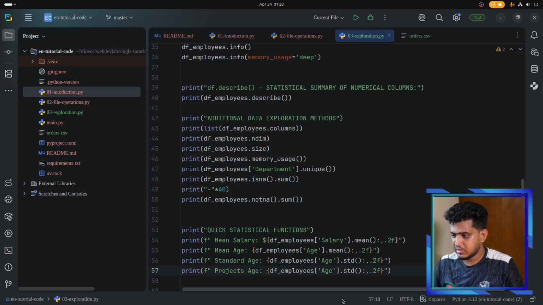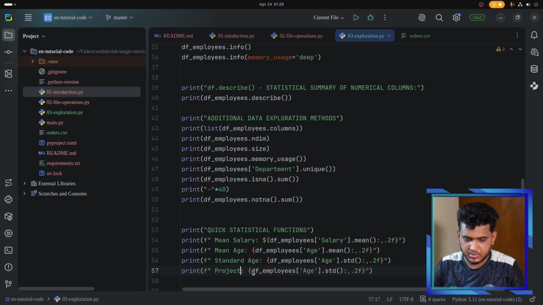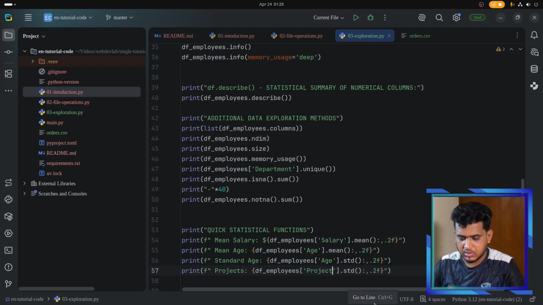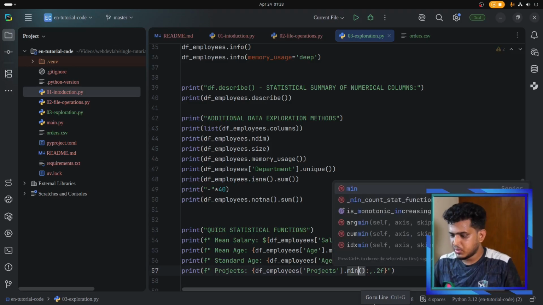Control D, and this is going to be projects, and this will have projects dot min. With this function we'll get the lowest value in the column. So let's see.